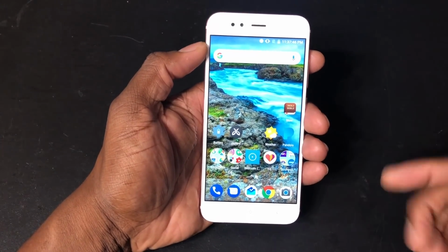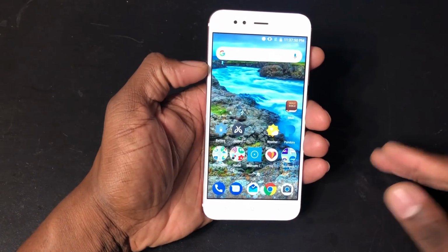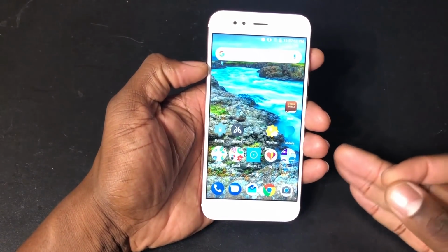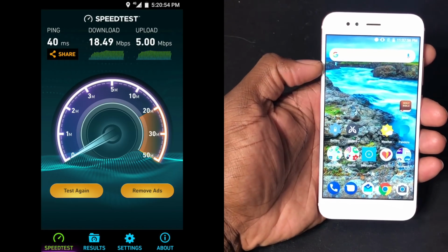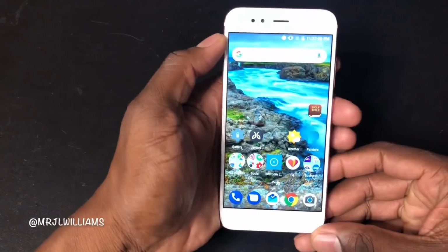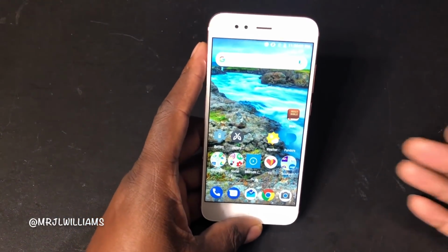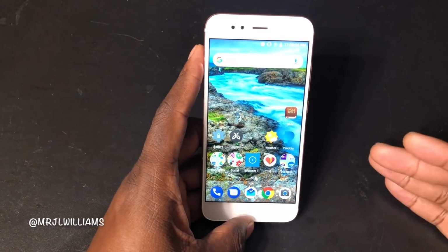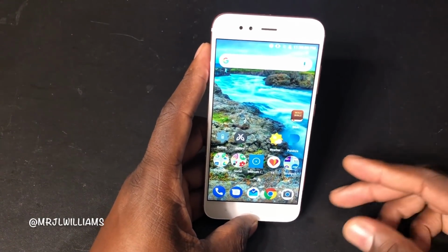But this phone does work on LTE in the US. I've traveled with it. I haven't had any problems with it. And I really like the coverage that this phone gives as far as network coverage. Speeds on it are pretty decent. I think I got like 20 something or 30 on T-Mobile. That's actually really good. With Cricket, I have unlimited, so it's capped at like, I think 9 or 8, and uploads are not capped, so I got like 20.